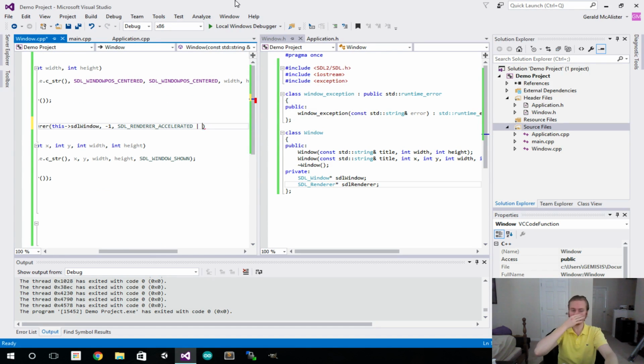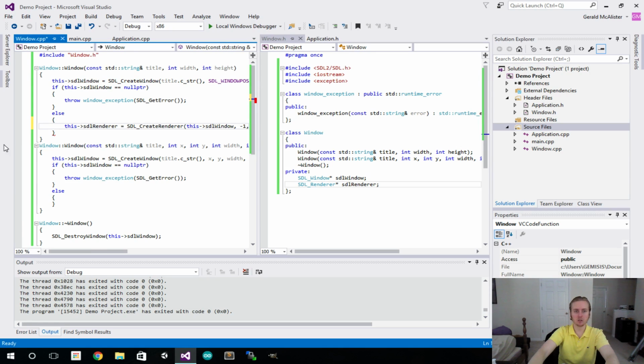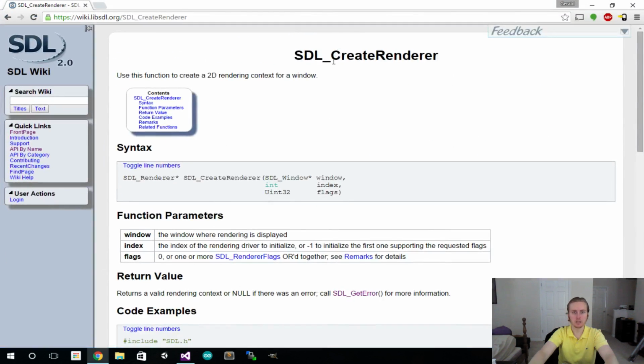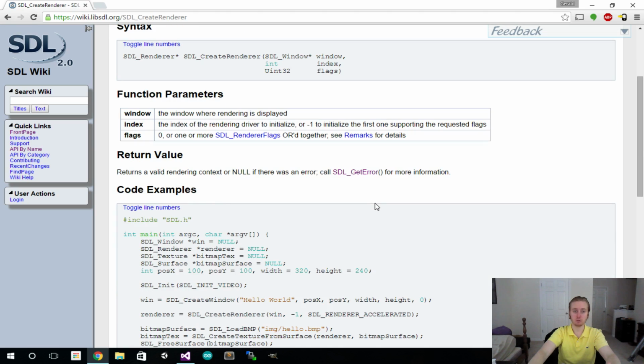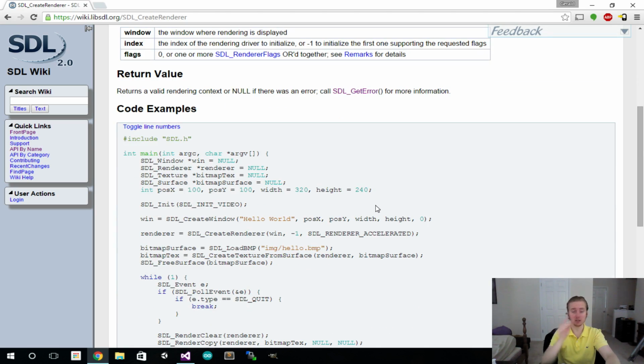And then we're going to OR that with one other property, which I should probably show you guys real quick. So let me open this up in a new window and bring up the documentation for this method. And again, this link will also be posted in the description below the YouTube video. And if you want it in the chat, just post something, I'll post it in there.